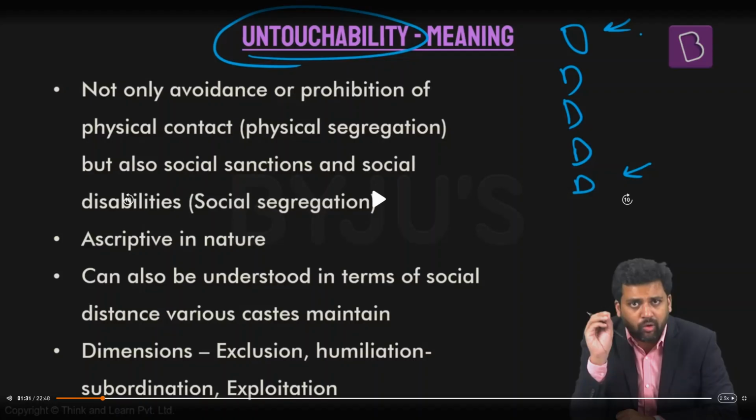Now, is it the case? After independence, after drafting our own constitution, after becoming a republic, the role of caste would have changed. It would have definitely gone down, or it would have changed. Now anyone can become a member of parliament, a member of legislative assembly, irrespective of one's caste. To become a prime minister or chief minister, you do not need to be from a particular caste, right?